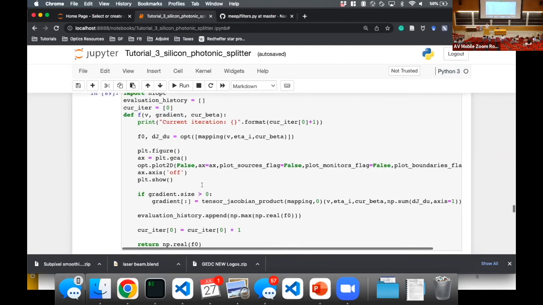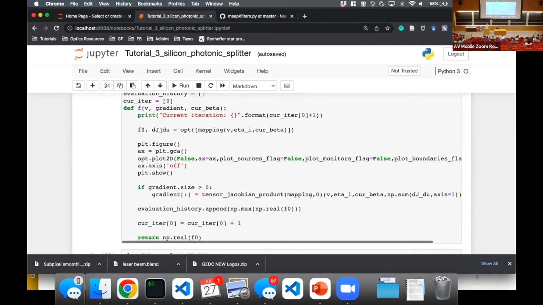Okay, but once we compute our gradient like we showed earlier, once we get our objective function and our gradient value, we need to be sure that we backpropagate through that using our tensor Jacobian product. And we also want to make sure that we can visualize the evolution of our design after each optimization iteration. To compute the gradient, it took about 90 seconds last time. So it'd be nice if we can just see images as it progresses to make sure that it actually is doing what we want it to do.